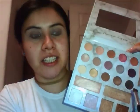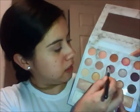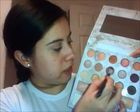And for today's look, we will be using these three purple colors. And we'll start with this color right here. And you can go back with the blending brush and just blend that.